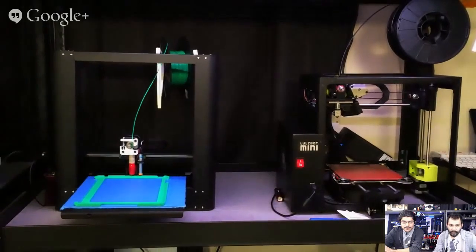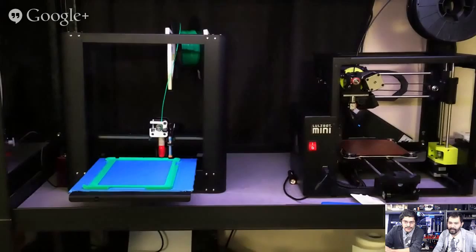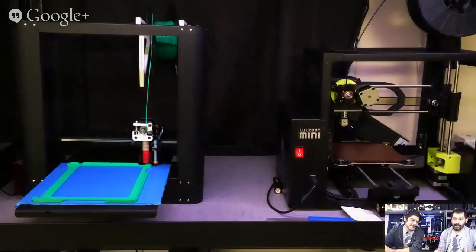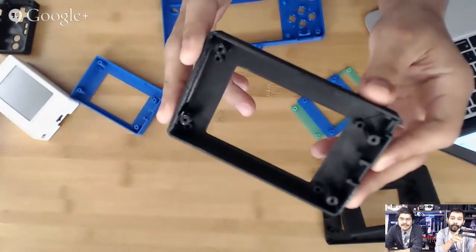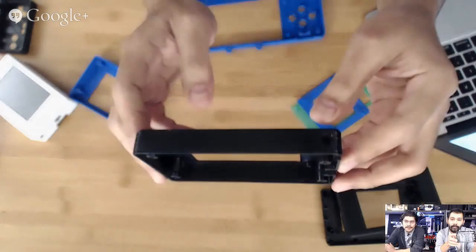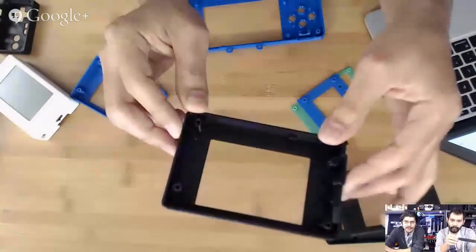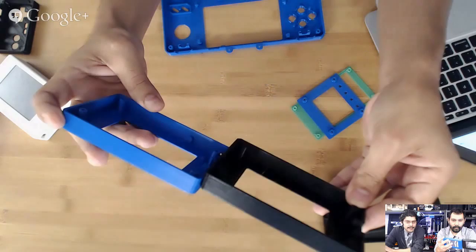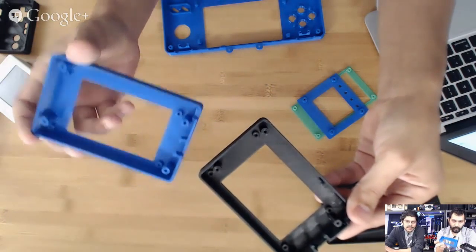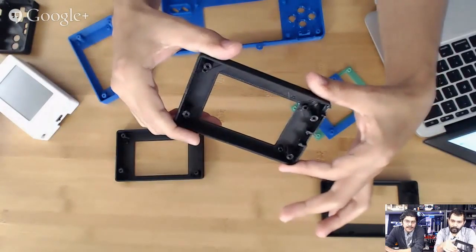We're going to show you some parts we've been printing. We've been printing non-stop with the LulzBot and the PrinterBot Plus. The LulzBot Mini is a pretty straightforward machine to set up and initialize. We have a custom version of Cura with quite a few different profiles you can check out, as well as some slicer profiles. This week's project we printed out is a mobile Raspberry Pi enclosure, printed in two different materials, really trying to get a good toolpath generated for the finest quality with these types of parts.